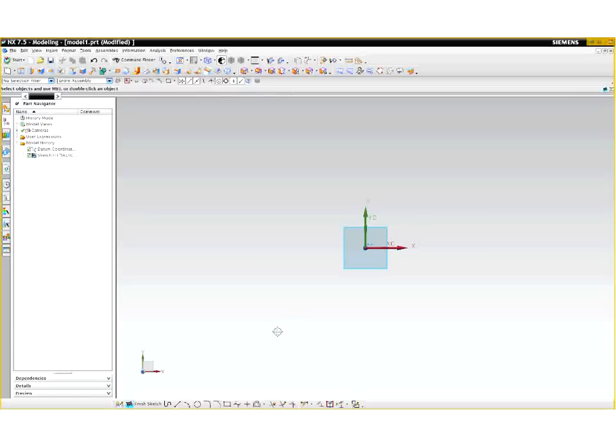Whenever we draw a sketch, one of the benefits of drawing a sketch is that it allows us to set what are called constraints. A constraint is basically a rule that the shape we've designed has to follow. One of the things I'm going to show you are the degree of freedom indicators. When a sketch is fully constrained, the sketch will no longer have the degree of freedom indicators. We can set geometric constraints, we can set dimension constraints, and I'm going to show you how to do some of those here. Let's go ahead and draw a shape.